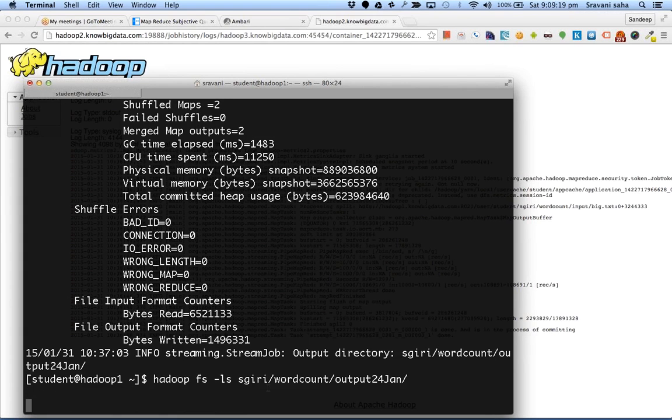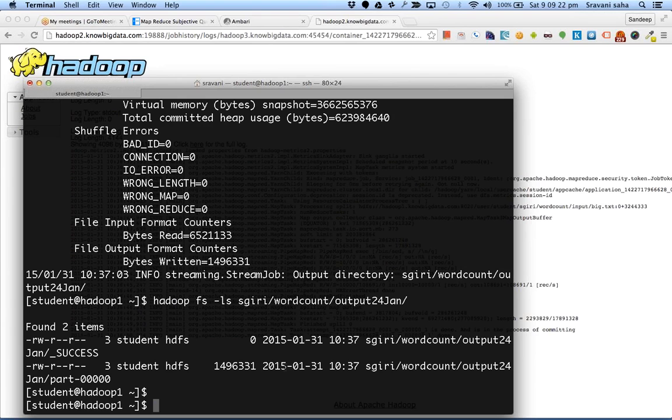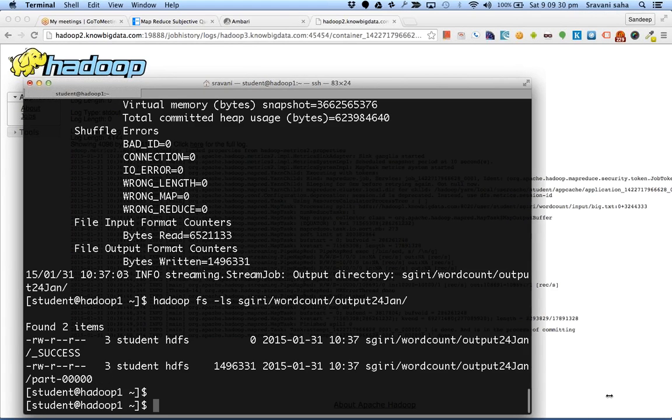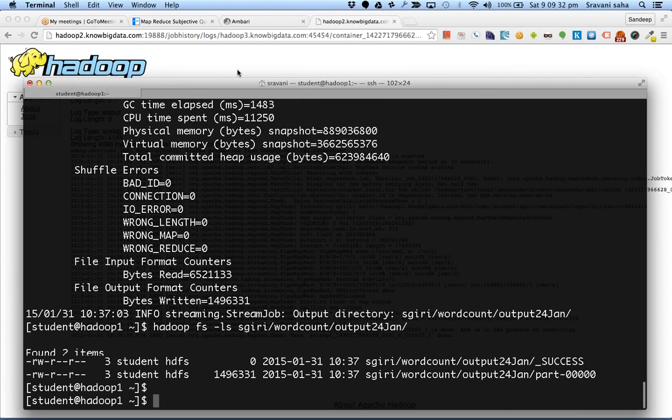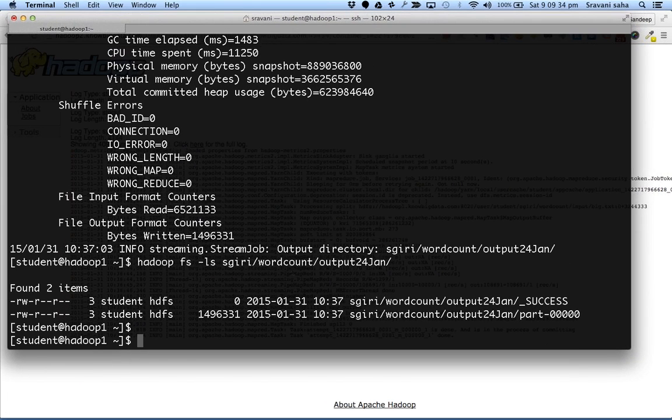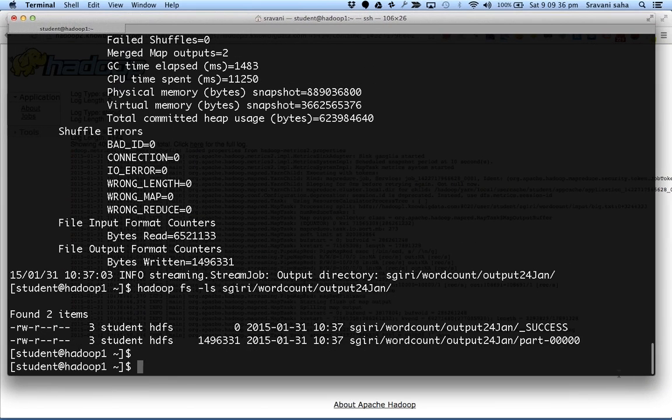Now this folder has been created. Let me increase the window size a bit. Now it's better. There is a zero-byte file called _SUCCESS, which is created once the process finishes.